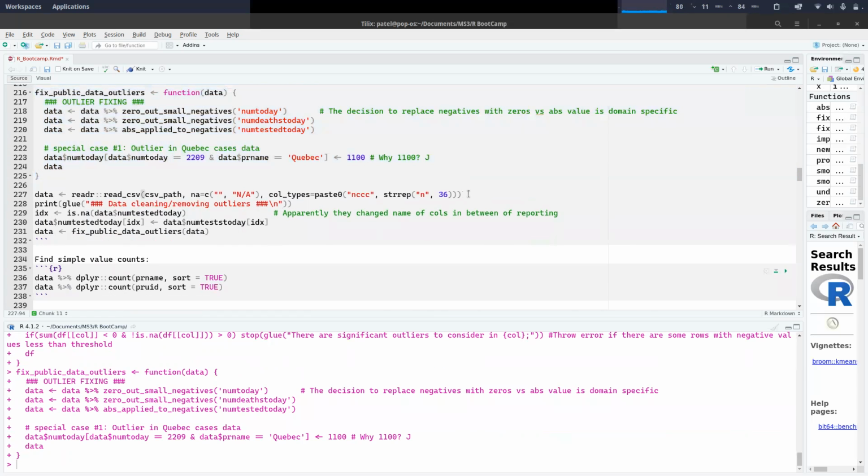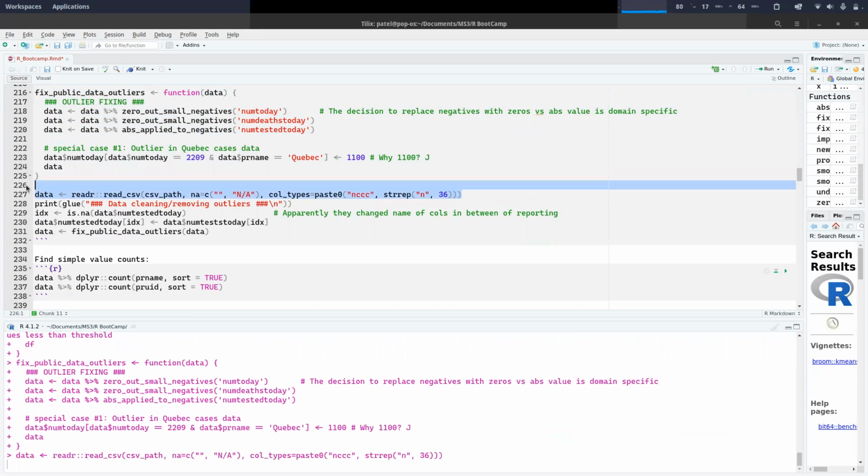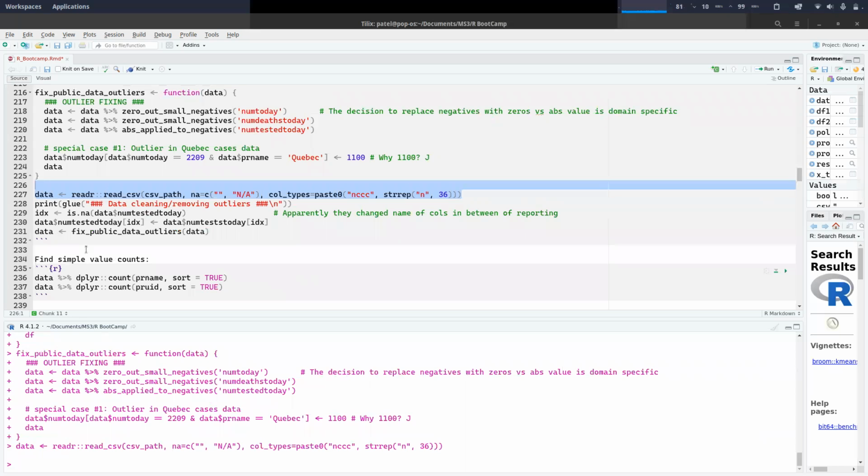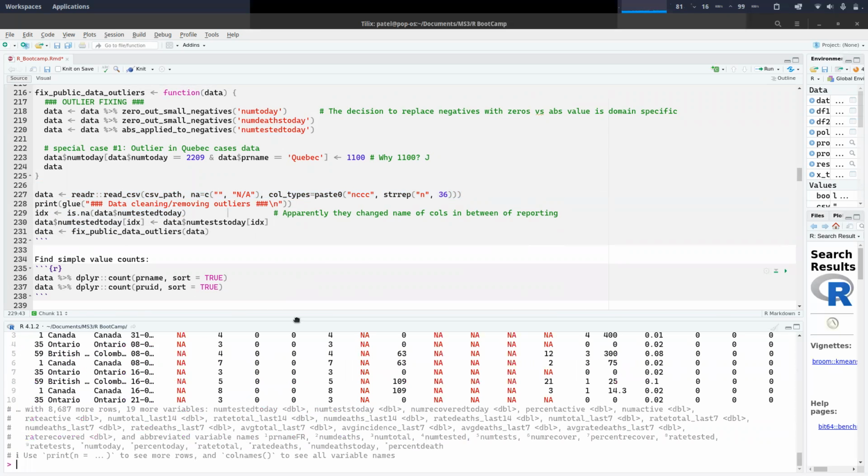Now we'll try to use these functions on the data that we actually have. So we again read the data. We get no errors, which is good. So this line is just checking if there were any NaN values in the num tested today column. So what happened essentially is you go down the data.